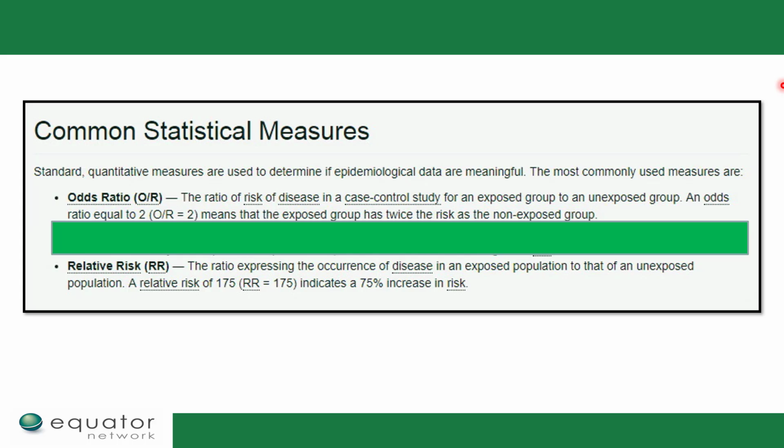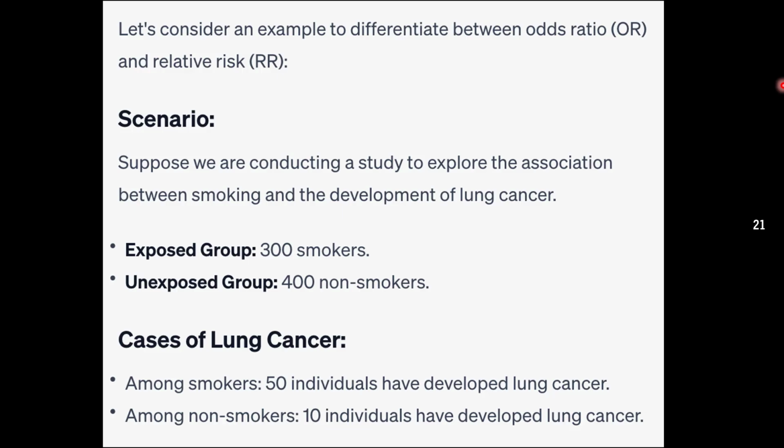I know it's still unclear till now. What are the differences? To know it, again, the odds ratio is for the case control study. The case control study means that I am starting with the outcome and searching in the past. So it is an odds. I can't name it risk, because risk means that I will follow up in the future and will have the relative risk of developing the problem. But here the problem is already developed. This is the theoretical difference, but the mathematical difference will be clear if we take an example.